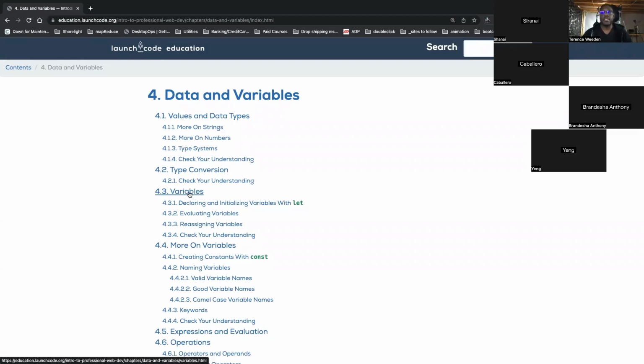Variables. Okay. So Xander, do you know what a variable is? I don't fully remember the full meaning of a variable. No problem. And this is why we review, because the further you go along, you start forgetting stuff. Now, the reason I like to review before we go forward is that I want to make sure you understand this. So now, Ying, what's a variable? Are you on, Ying?